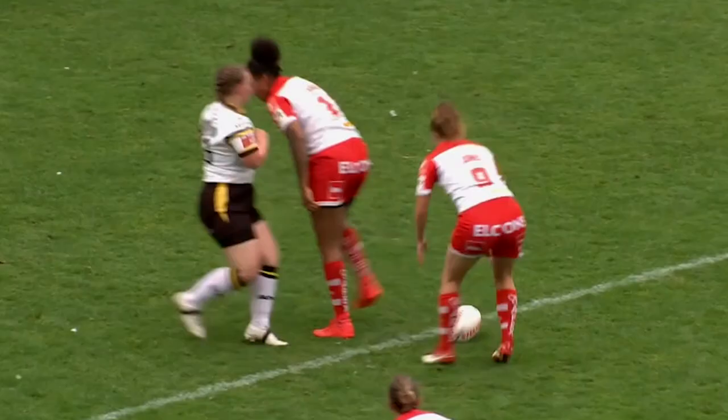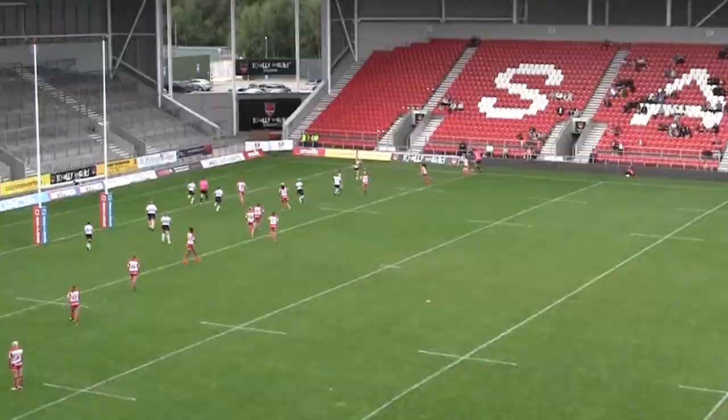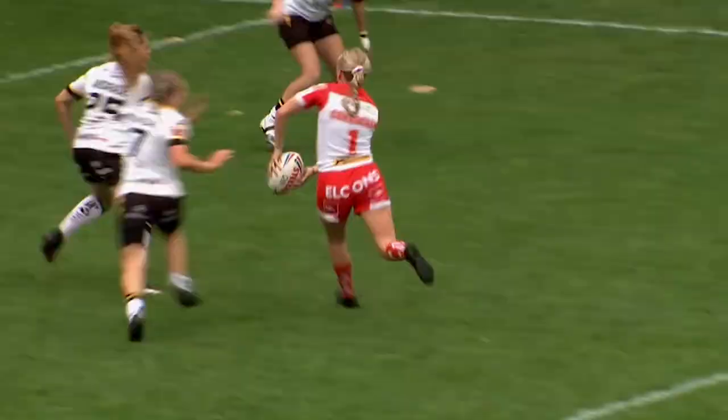To the deck, ten short of the line, last tackle. Harris shows and goes, gives it in the end to Cunningham, with support on the outside and Cunningham gets the ball away — it's going to be a hat trick for Cary Roberts, stepping in off the right hand side.